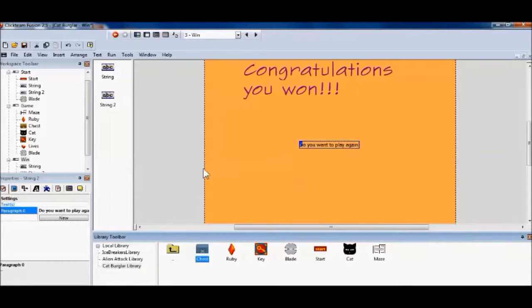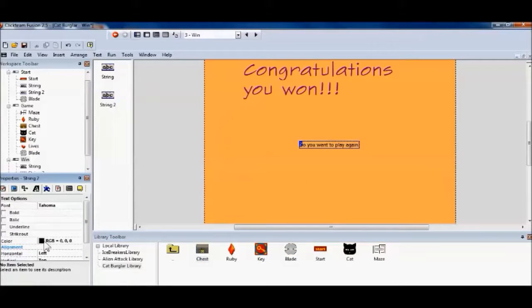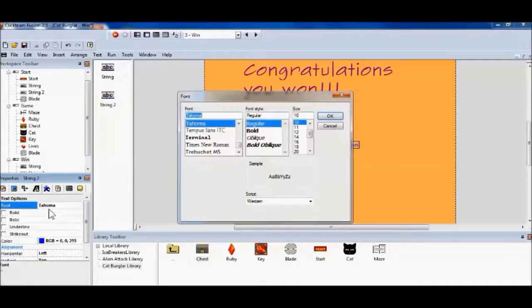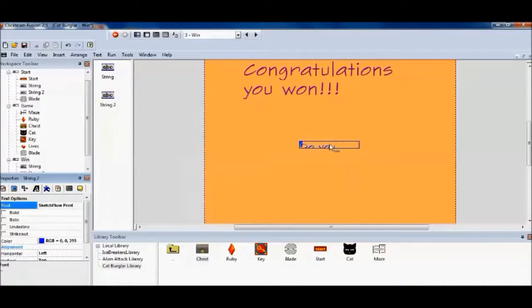So I'm going to click on my A, and I'm going to color this up. I've got that one purple. Let's see, what's complementary color? Oh, I don't know. A darkish blue, maybe. Well, lighter blue. There you go. So I'm going to bump it up and use, I think I'll use sketch flow again. I don't want it as large as that one. Maybe a 20. That's big enough. So I click OK.